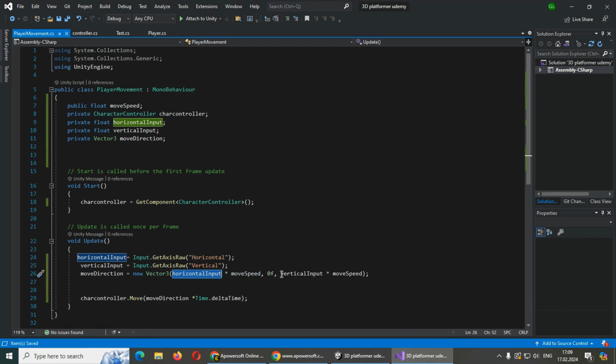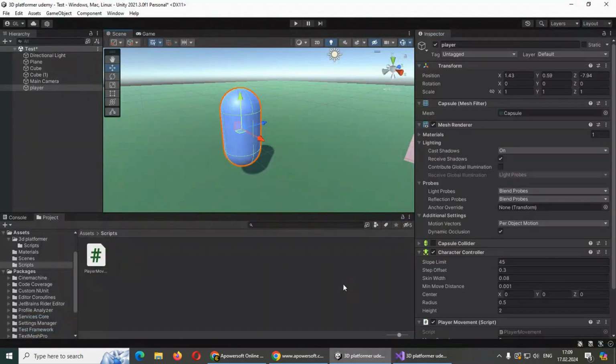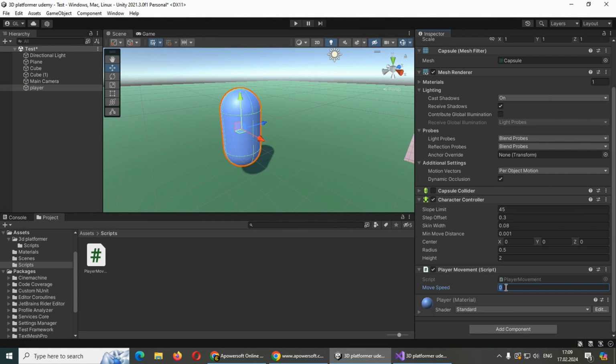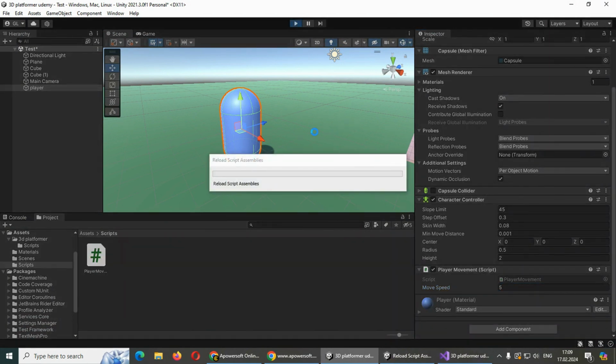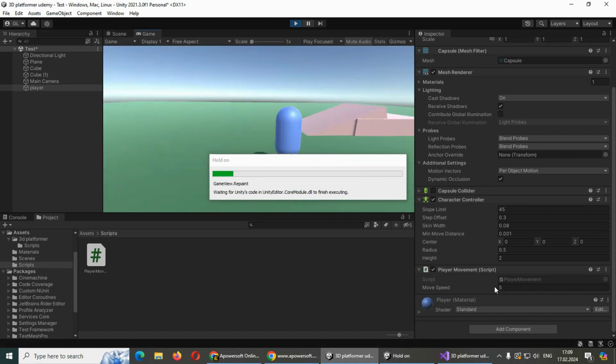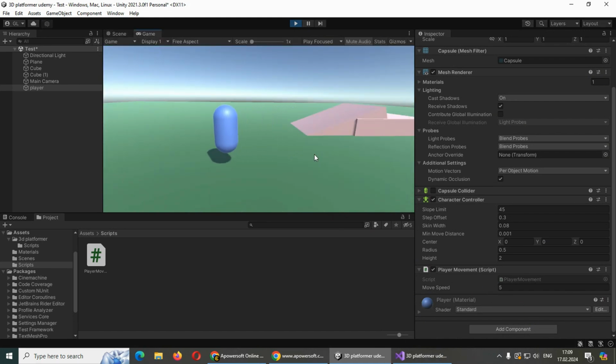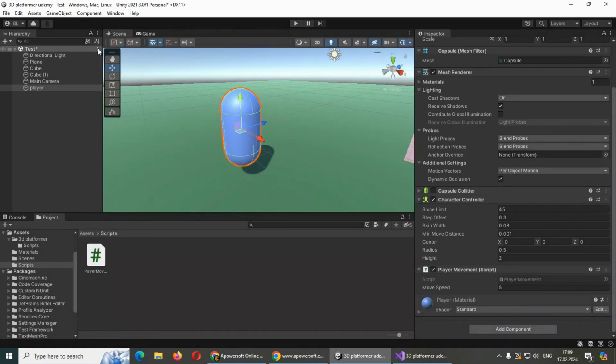So let's save our script and let's go back in Unity and check if everything is working. Well, first of all, let's select Player, let's scroll down. It has this moveSpeed. Let's make moveSpeed be 5, for example. And let's hit play. We can always change this moveSpeed, by the way. Well, as you see, we are able to move. Our player is not on the ground just yet, but it's okay. The main point is that we are indeed able to move. And we can save this scene.